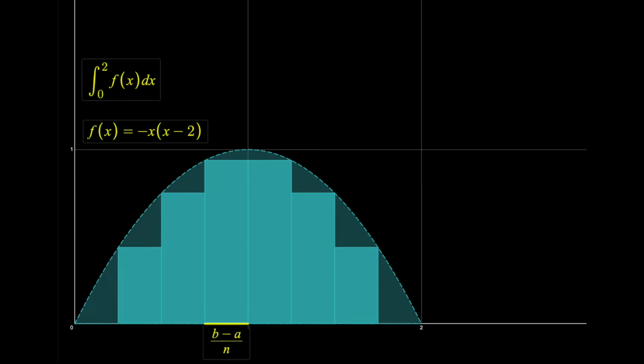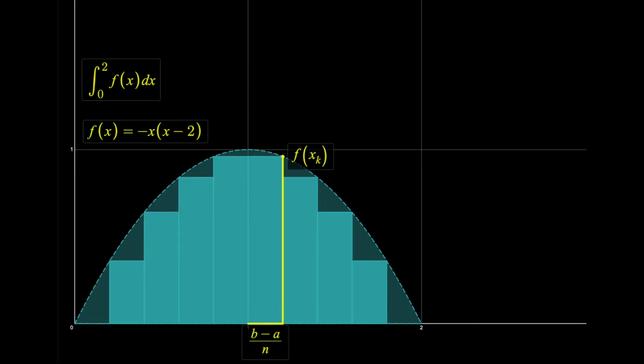But let's see how we can calculate each of these rectangles' areas. First of all, the length is going to be (b minus a) over n, n being the number of parts we divide this interval up into. So b minus a is going to be the total length. In this case, that would be 2 minus 0 for the integral there. So that would be an integral from a to b, and we just calculate the total length by b minus a. Then we divide it up into a number of parts n, and each base of these rectangles is going to be the exact same length, (b minus a) over n. So I hope that's clear.